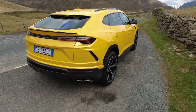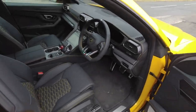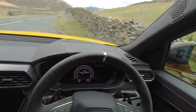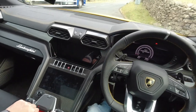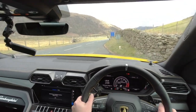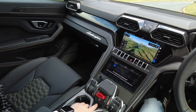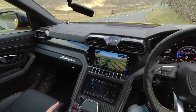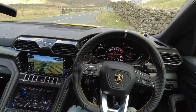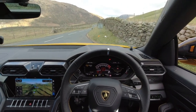Now we're going to look at the interior. I'm going to take you through some of the features on the dash and the center console and this whole driving experience. As I sit in, you're welcomed with the Urus logo. I just turn the ignition on - the seat comes alive, it pushes me towards the wheel, kind of invites me to drive the car. As always with Lambo, you've got this flip switch which makes it very theatrical turning the engine on. At the moment it's in Strada - I'll just flick it down to Corsa. It opens those valves up, you hear the revs pick up slightly. I'll just give it a few blips so you can hear that exhaust system. Sounds great.